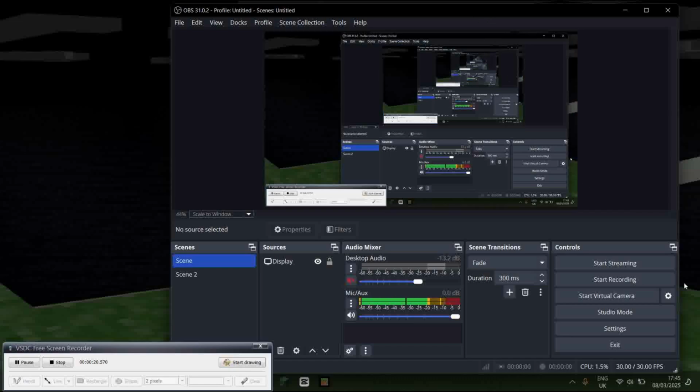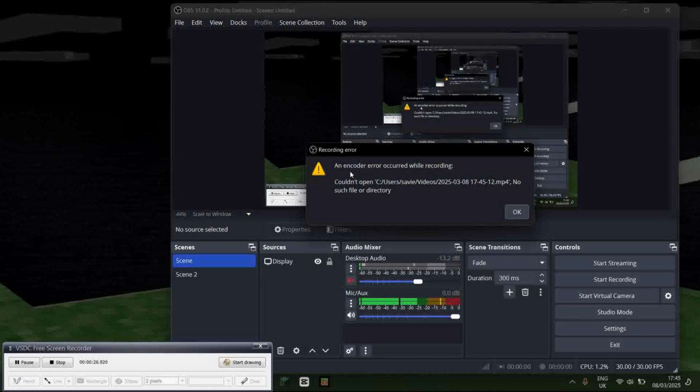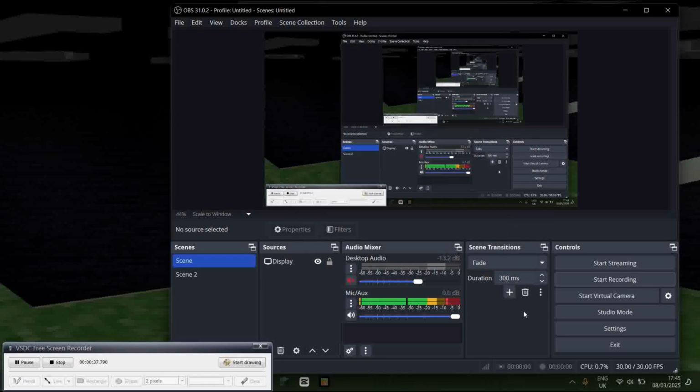Today I'm showing you exactly how you can fix the issue of when you click on start recording over here that OBS is going to tell you that an encoder error occurred, and in this case gives me a little more output as well. Sorry for potential low quality, but I usually use OBS to record, and now obviously I can't do that. The sacrifices I'm making for this video, guys, it's insane.